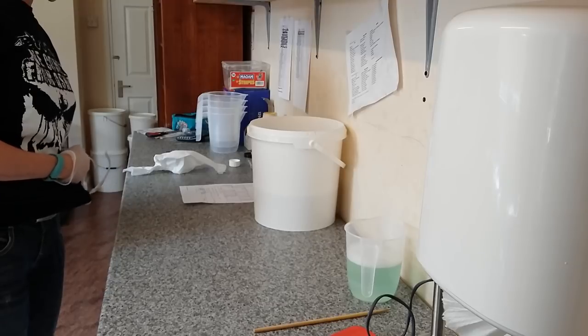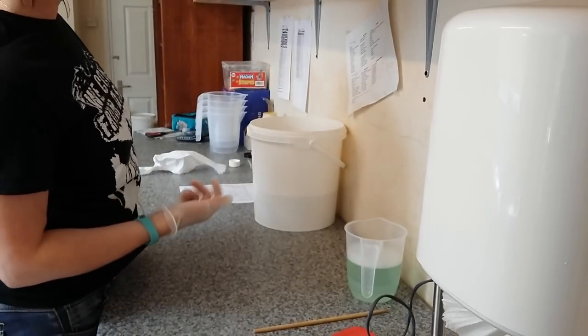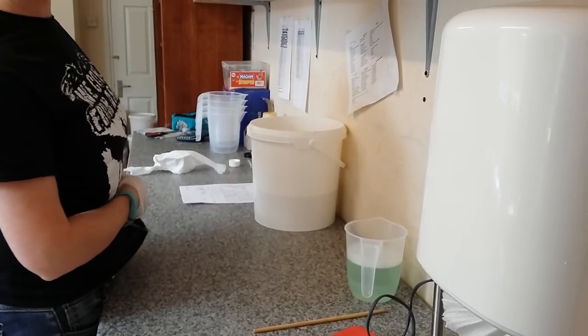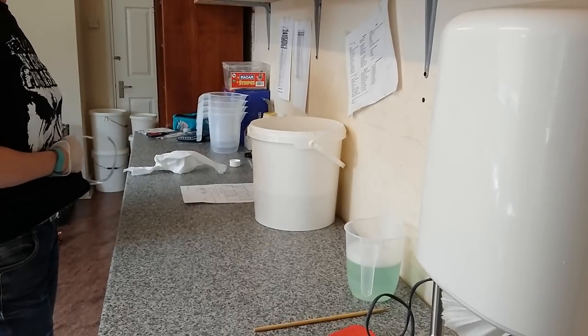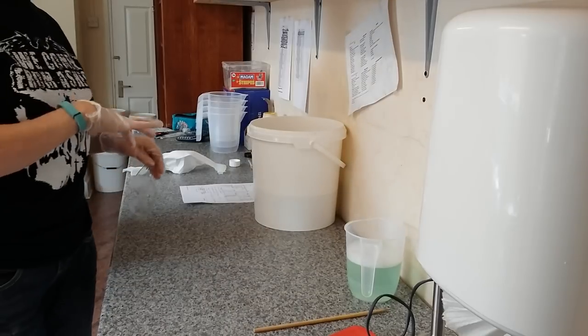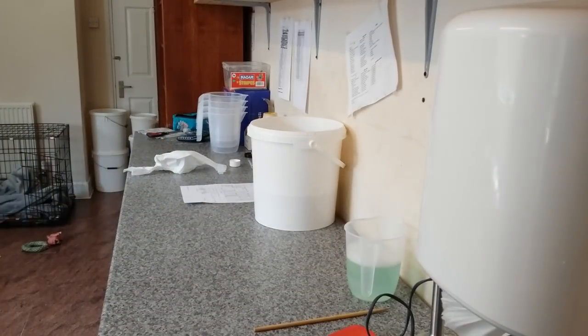But this time I thought, let's do a snazzy column swirl and just use all the colours I want to use. So I've got a limeish sort of green, I've got a turquoise, I've got a red sort of pinky mica, and I've got a yellow mica, and I want to leave part out to be neutral as well. So I'm going to do three column swirls within one. I've got some cups that I've set up, you'll see in a second when I go to pour the soap.